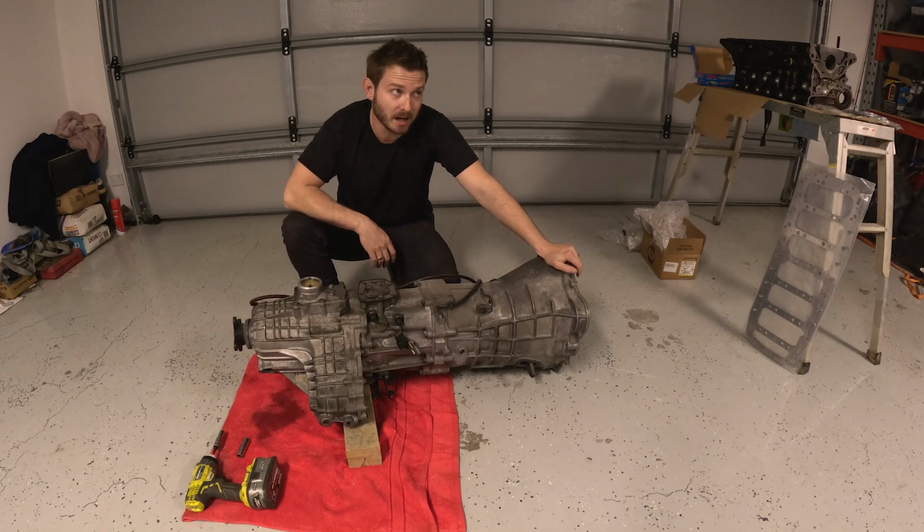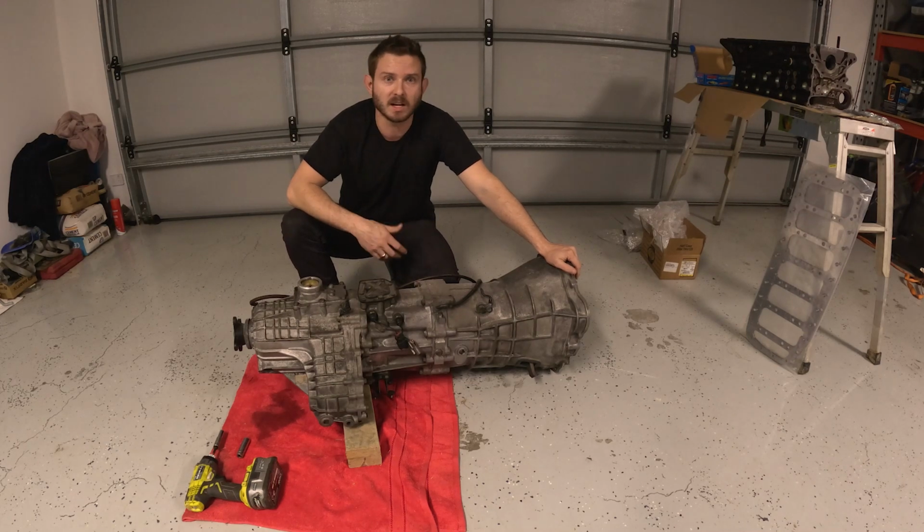It's half or a third the price of a sequential. And I think good for about 1,000 newton meters of torque. So what's that, like 1,100, 1,200 horsepower, however much, etc. So for the most part, I think that'll do me just fine. It'll be stronger than what I need.